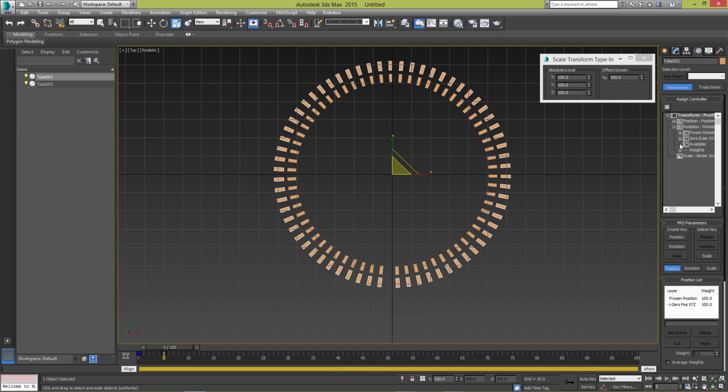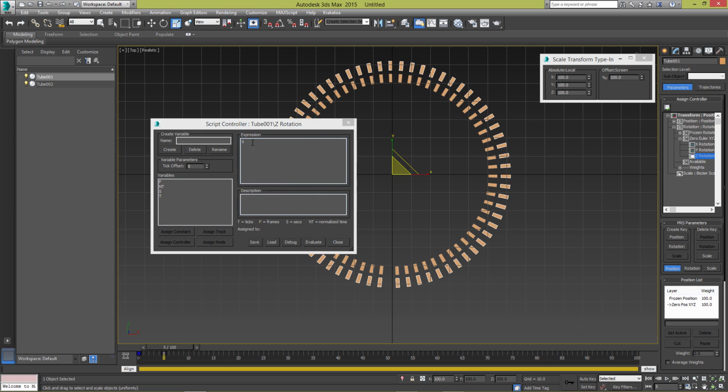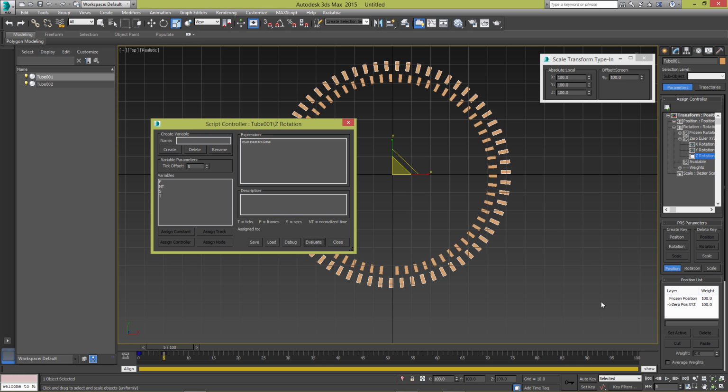Under rotation, go to the Z rotation here and apply float script. Current time. You click evaluate, and this is going to give you the constant rotation.